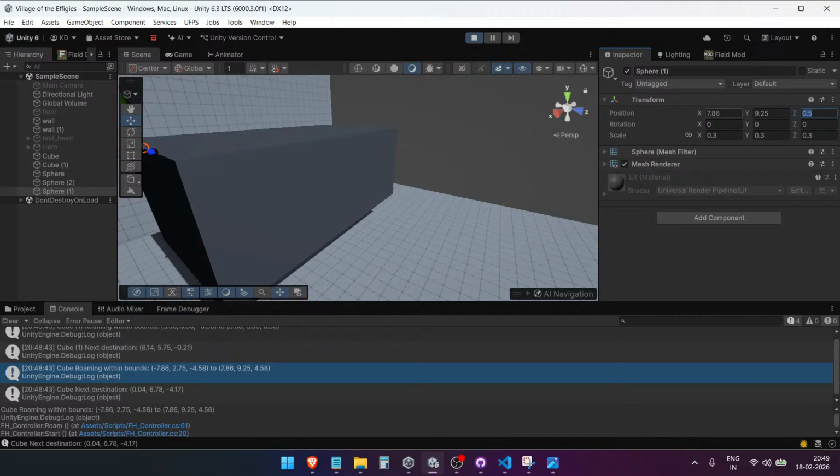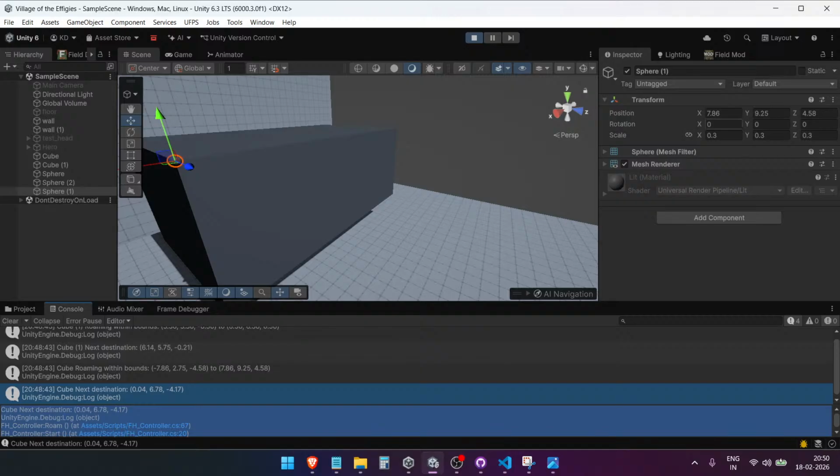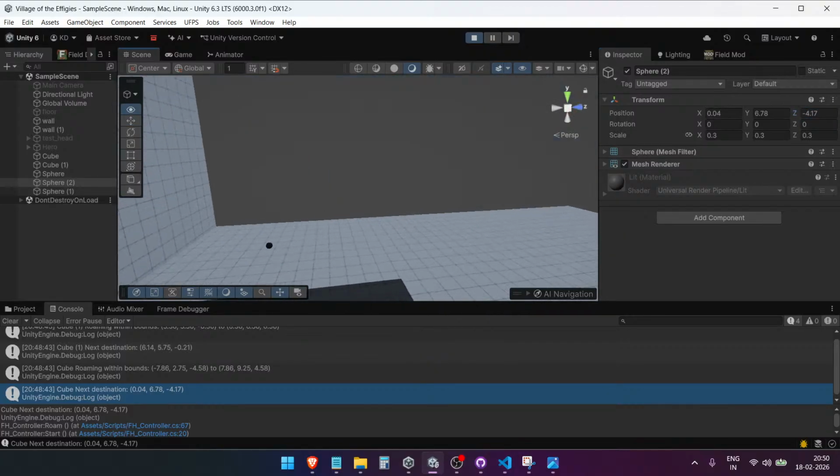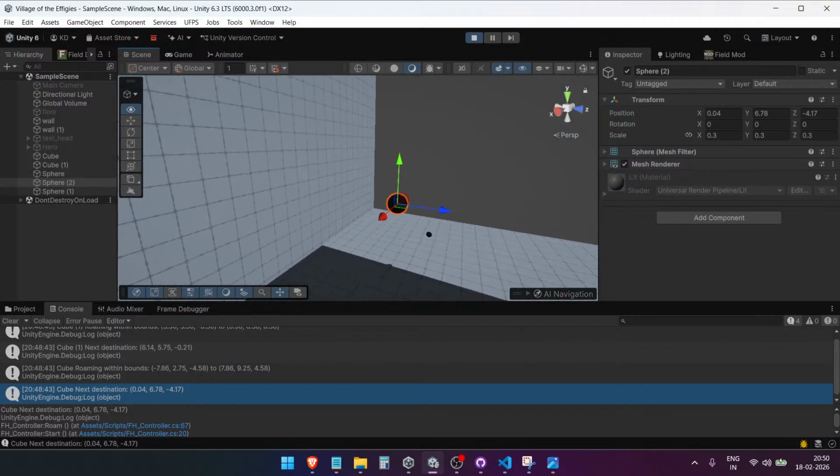Nine point 2.5 and then 4.58 and then this is, so it works, right? It works.